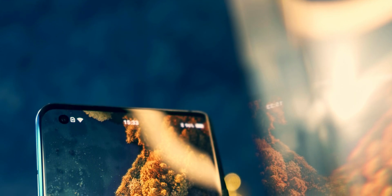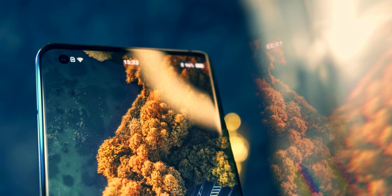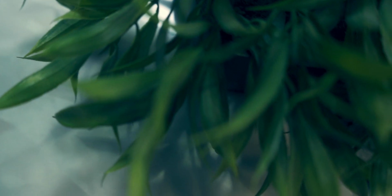Now, of course, there are shortcomings here and there. We don't have wireless charging. We have a mono speaker, which kind of bothers me a little. But look, it's fine. I kind of get it because the camera, I feel, is kind of overpowered for a mid-ranger. I mean, they could have just gone for a normal camera system and I think no one would have exactly complained. But the fact that we have such a bleeding edge camera system here with the gimbal and whatnot, I'd say we have a really good phone on our hands.